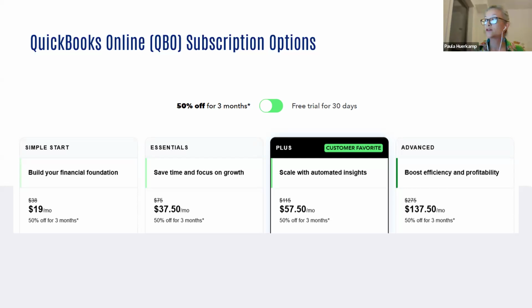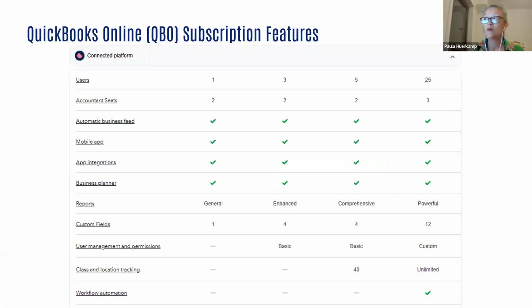These are the four different tiers that they commonly offer. And when you look on their subscription and pricing page, you'll see a whole bunch of ways where they compare all the different tier levels. Again, as you look in these columns here, it's the Simple Start, Essentials, Plus, and Advanced. You can compare the number of users. That's like the number of owners that can access it, and maybe a business partner.